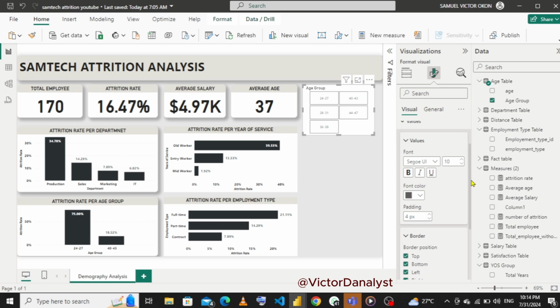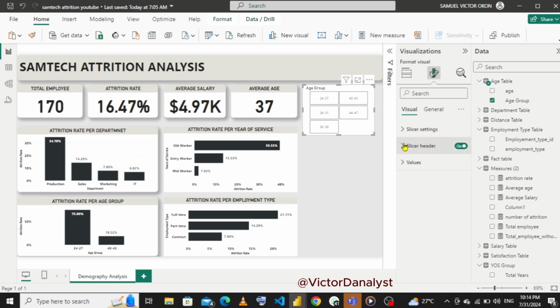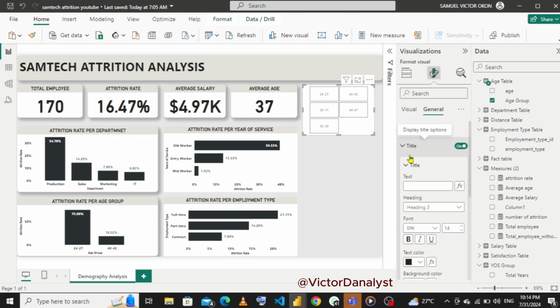Okay, so I'm going to uncheck this, don't want that. So I'm going to go to my general and on my title, just make this age group.